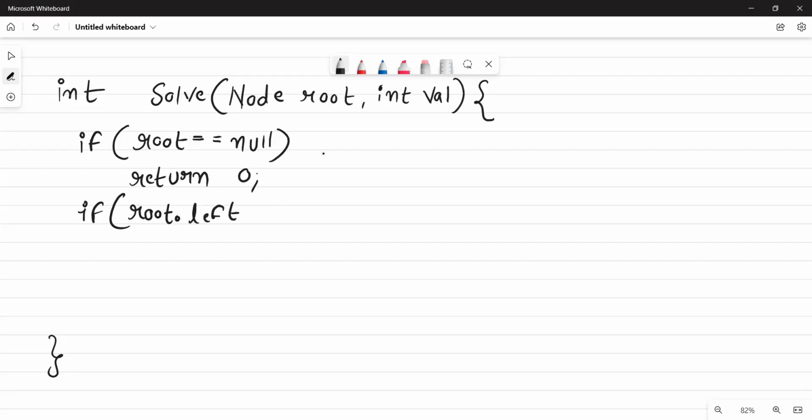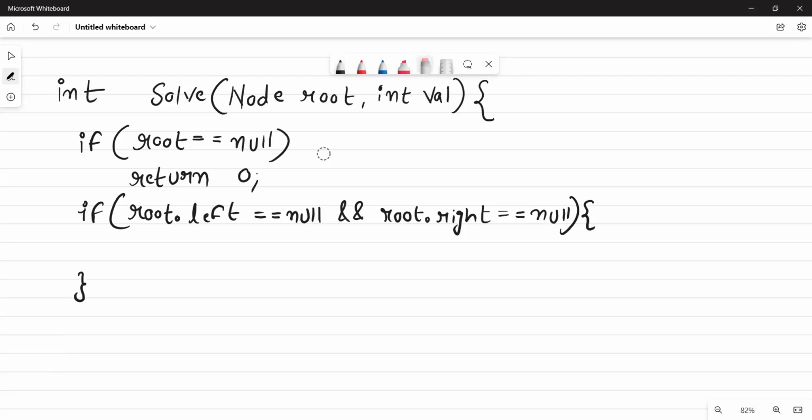If root dot left is equal to null and root dot right is equal to null, we have to check it's a leaf node. There needs to be something done over here. Otherwise, if both of the cases are not there, then we should be returning.